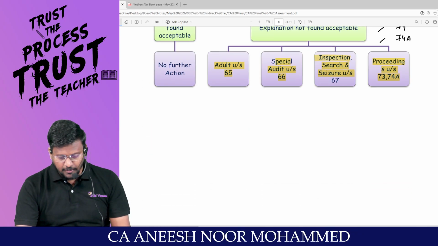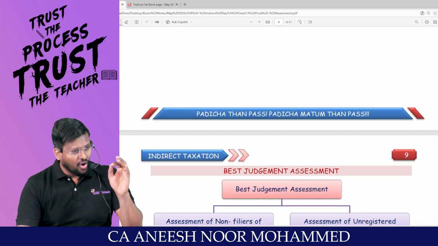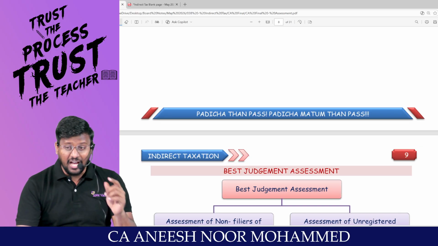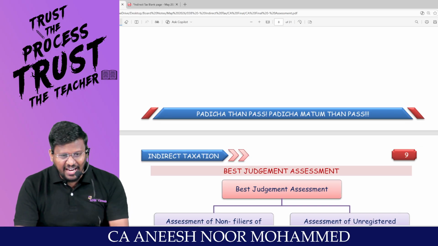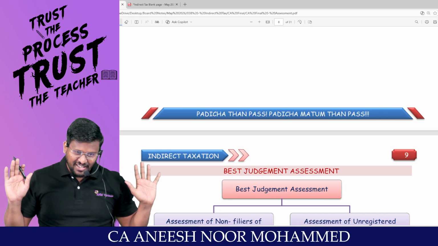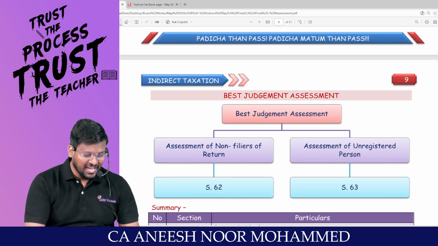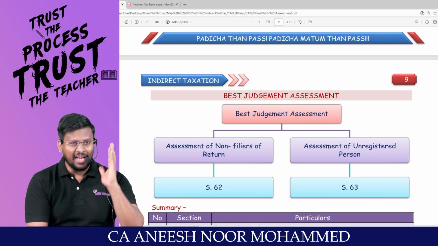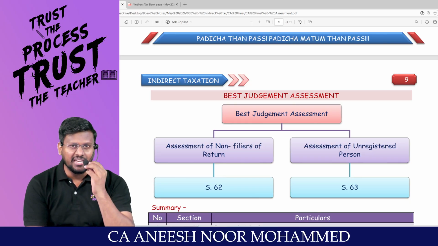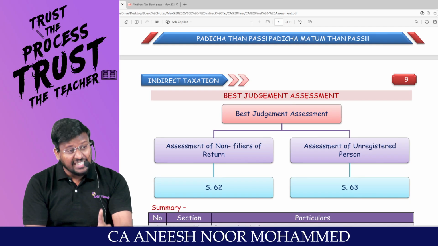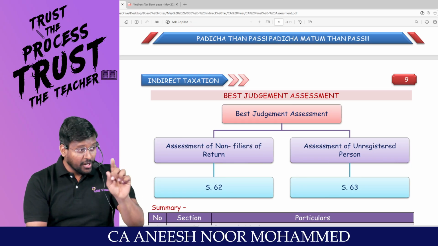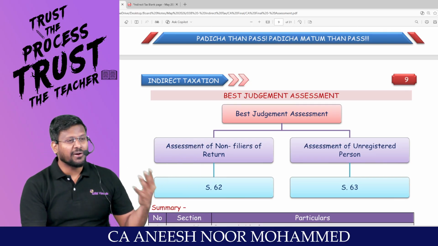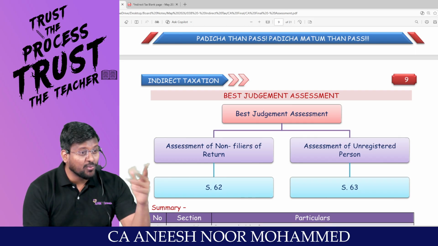Are you all really with me, sir? Sir, all these issues are coming because I have taken the registration, and after I took the registration, I have filed the return. Let me do one thing, my dear lovable students. After taking registration, I am not at all filing the return. I want to study GST only till the registration chapter. I am going to take an option for the return filing. So I am going to leave it.